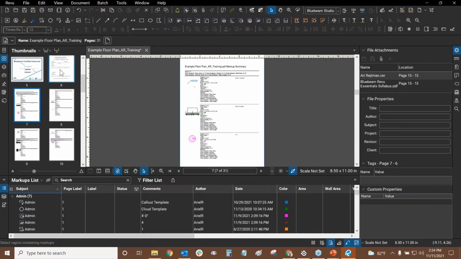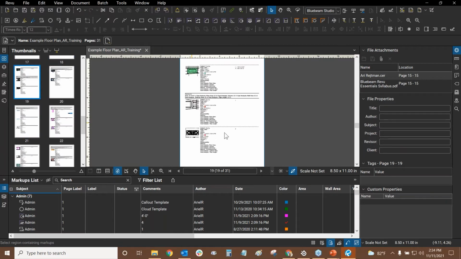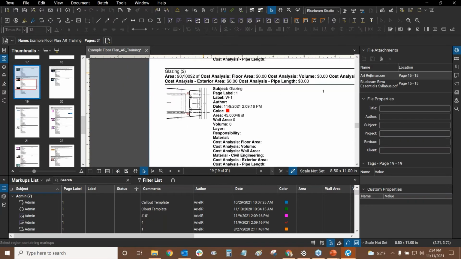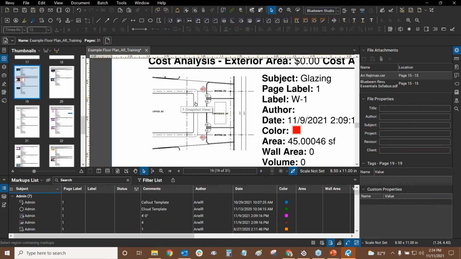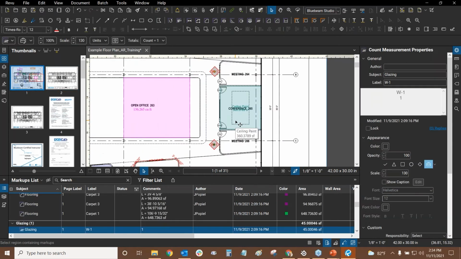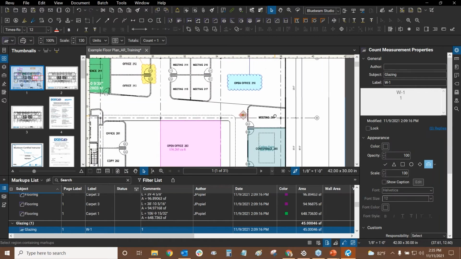It starts on page 7. And let's go to a random page. I think I'll choose this one today. And I don't really know where any of these markups are. So where is this set of markups here, these two W1s? If I click on this, it takes me right to them. It goes back to page 1 and it centers them on my screen. So here they both are. Looks like, yep, they are part of a count measurement. That's why they are so separate from each other, but they are the same markup. They're just part of one count.